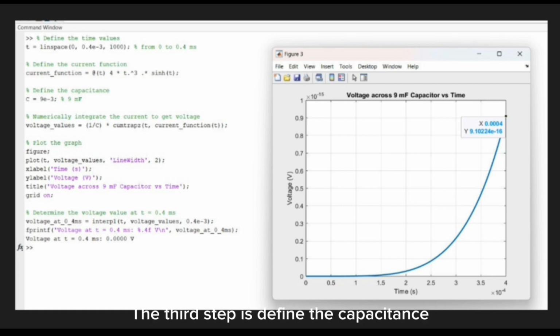The third step is to define the capacitance, which is C equals 9 millifarad. Then we integrate the current to get the voltage value, and also plot t as the X label and the voltage value as the Y label. Then the graph will show. And also we need to determine the voltage value at t equals 0.4 milliseconds.